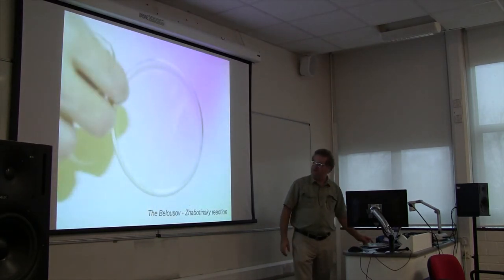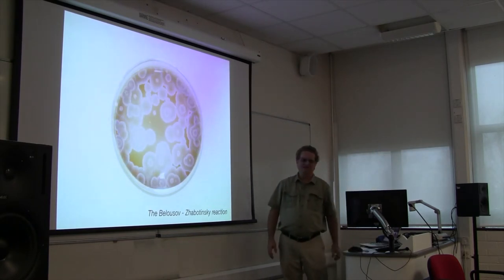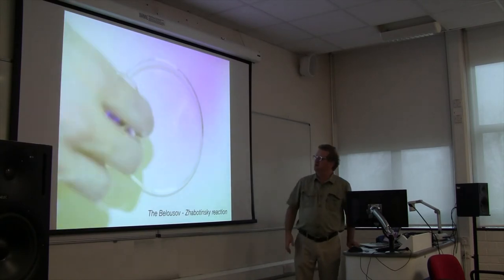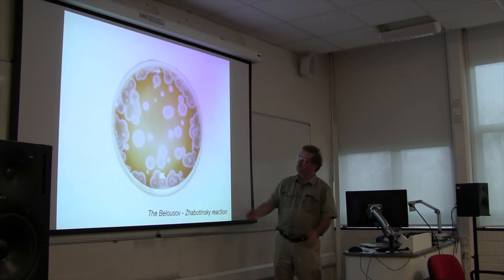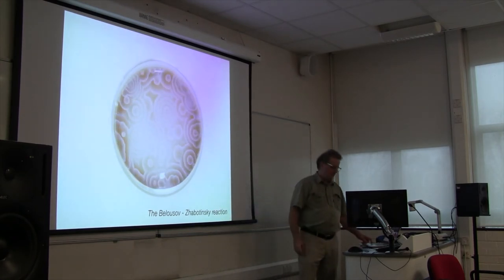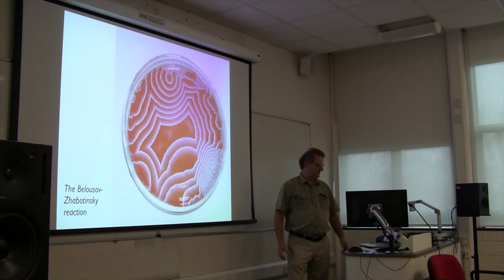Another nice demonstration involves a rather famous chemical reaction called the Belousov-Zhabotinsky reaction. Poor old Belousov practically got run out of the Russian Academy when he discovered it, because chemists thought chemical reactions had to go from reactant to product without oscillating. But this one oscillates. If you watch it in a petri dish, it spontaneously generates little pacemakers. The pacemakers emit waves, the waves crash into each other and annihilate - when two waves meet, they disappear. I started making pictures of Belousov-Zhabotinsky and putting them in galleries, blown up really large without telling anybody what it is.